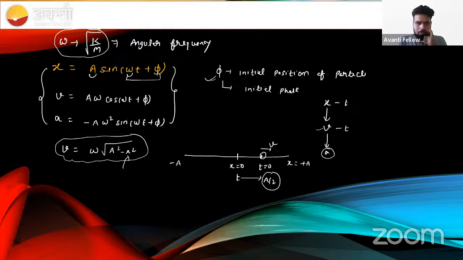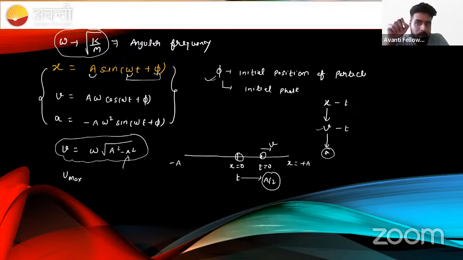And what is the maximum value? There are some important formulas that I am writing in this slide. You have to note down whatever you want. You can also take a screenshot. Okay, beta? In order to find out the maximum velocity, if anybody asks you at which point in SHM the particle will attain its maximum velocity, then what is your answer, beta? Sir, mean position.